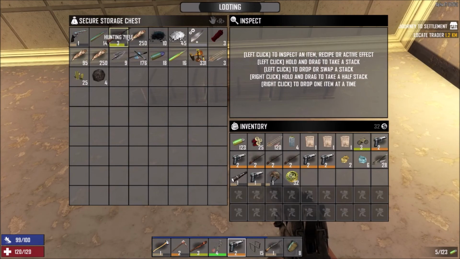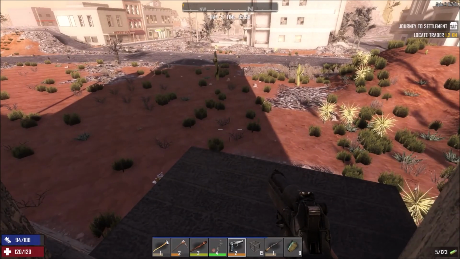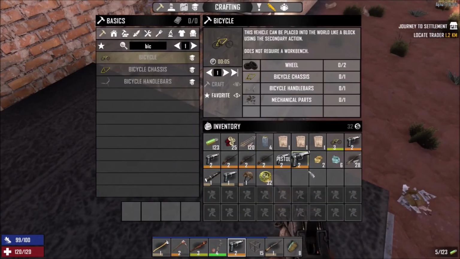Okay, I actually love these hunting rifles because I can't remember if it's the last night or the night before, but I actually had zombies visit me at night, and the hunting rifles actually picked them off nicely.